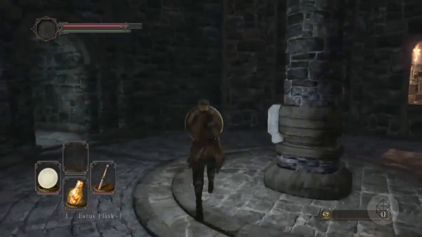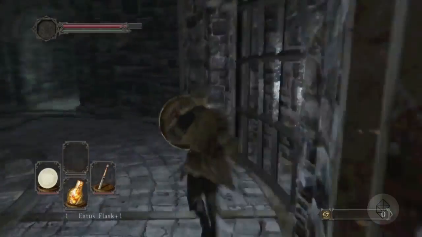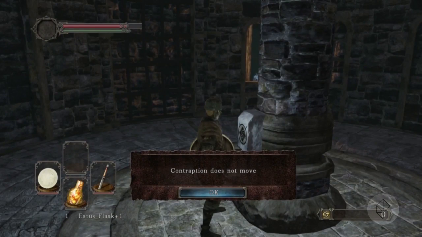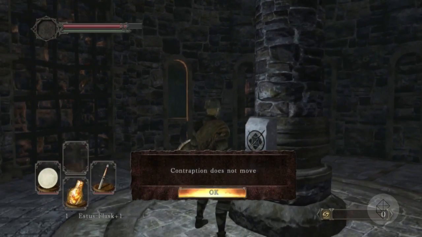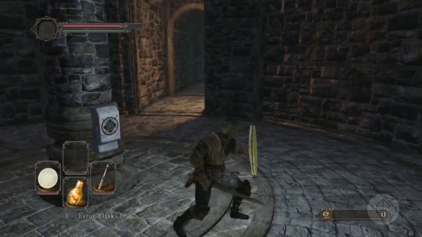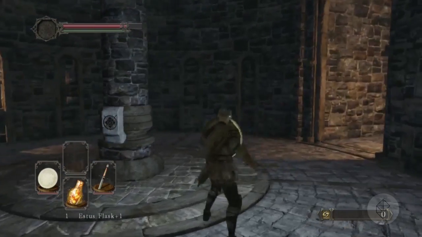And the one last tip that I will give you, because this is another one that a lot of people get stuck on. So on the path in between Majula and Estus Flame Tower, there's this strange-looking beam, and when you examine it, it says the contraption does not move. Has a little symbol on it. In Estus Flame Tower, the first boss that you fight, there's going to be a path up above that boss. The boss is named the Dragon Rider.